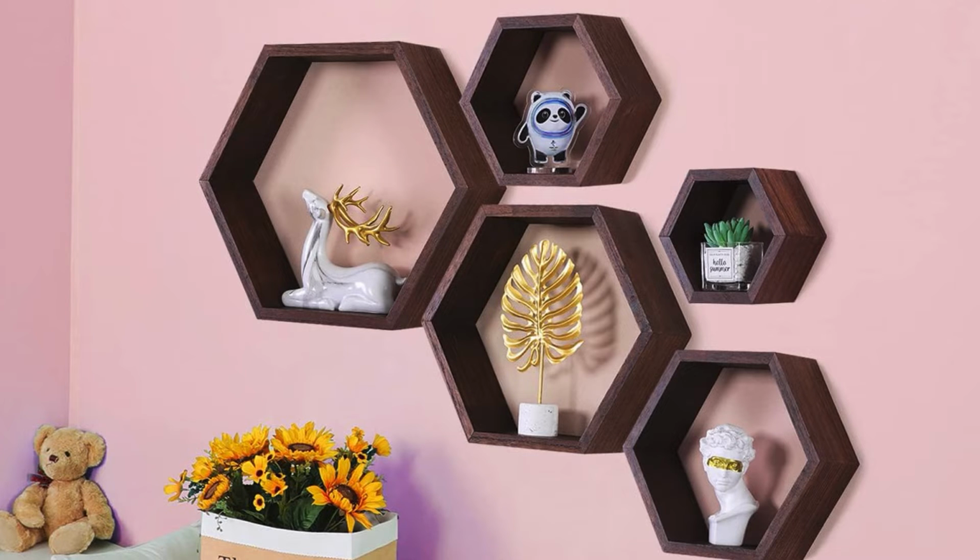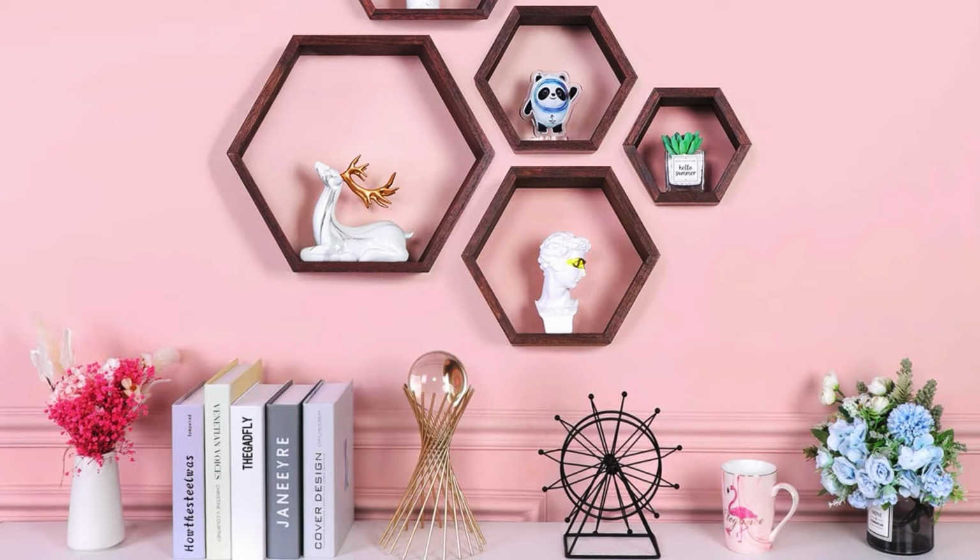And the next item is floating shelves. But in this case, I want hexagon floating shelves because I just like the design. And it just looks kind of nice. Now, the advantage of floating shelves is that you can see everything on the shelf. And it does look like the shelf is floating because there's no real support under it. You just have it installed to where it just looks like it's on the wall with nothing around it. But the other cool thing is it's really easy. If you want to reach in there and grab whatever is on the floating shelf and take it off, you can really easily do that. Something that people do is also change the things on the shelf for the seasons. So that may be a thing, but it's just a really good thing to have because it takes advantage of the vertical space on your wall.